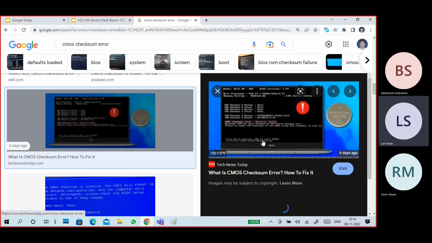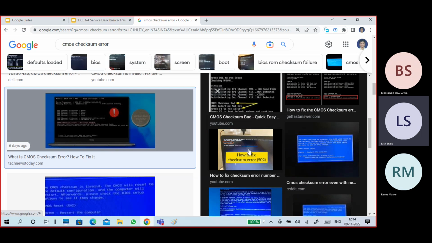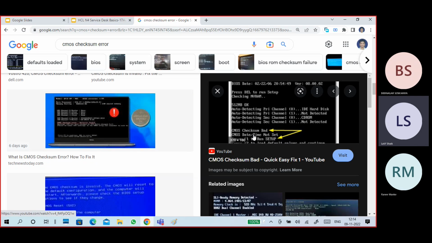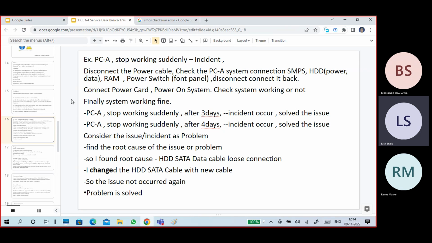The BIOS battery is there. See, this is a 3 volt lithium battery. Its charge is completed, so that is why the BIOS data keeps getting deleted. Then what to do? It is a one-time solution, it won't occur again and again. But if you keep getting this on the screen, you can understand there is a problem with your BIOS battery. Go and purchase a new battery and insert it.